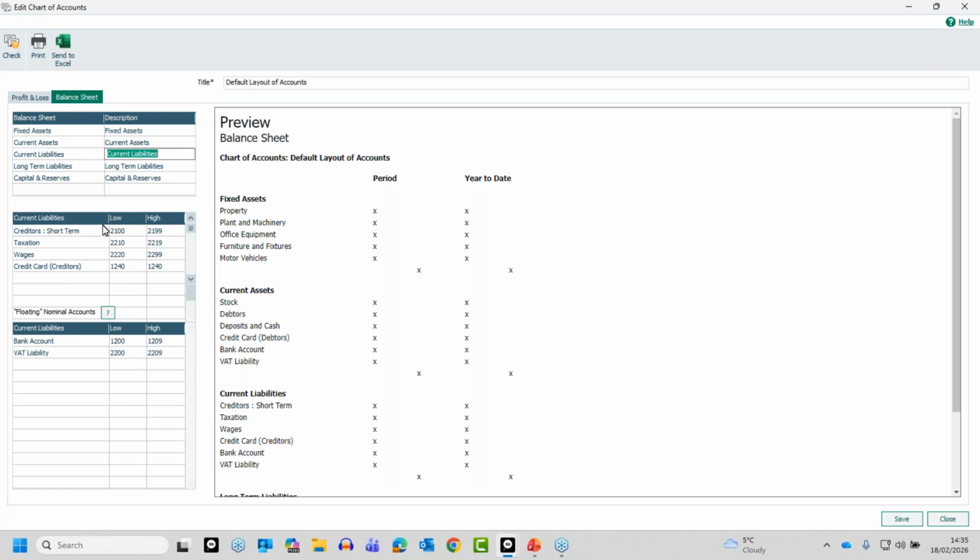Now the reason for these floating nominal codes is that for some of your nominal codes, chances are that the balance may be positive or maybe negative. Sometimes you'll have a debit balance, sometimes you'll have a credit balance.